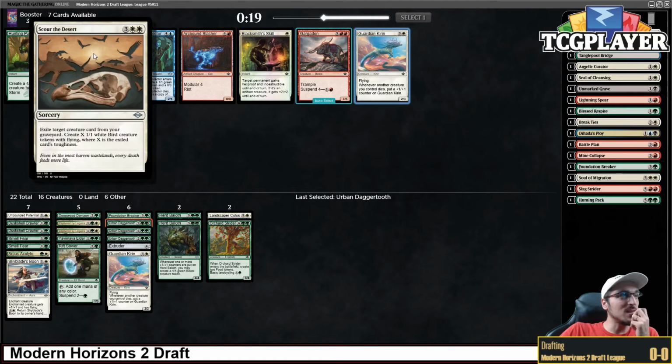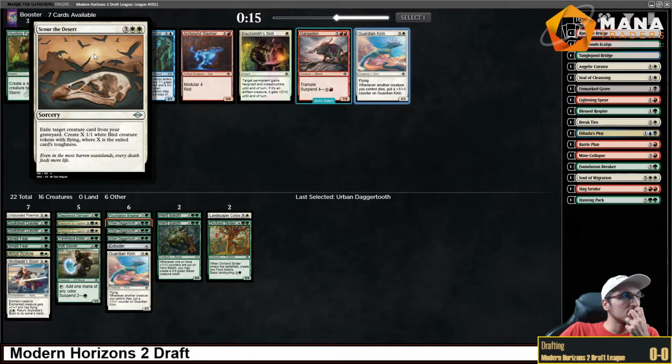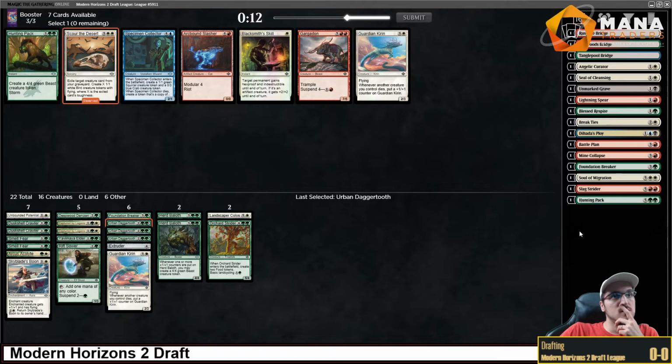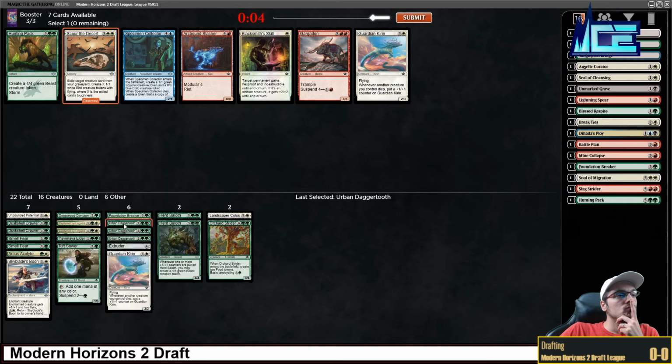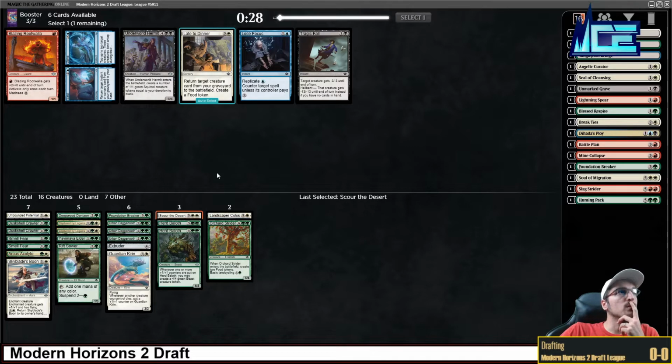Cycle, take a card from your graveyard, create X. Exile card's toughness. Is that a combo? So I have some evoke. Okay, let's go with that, I guess.